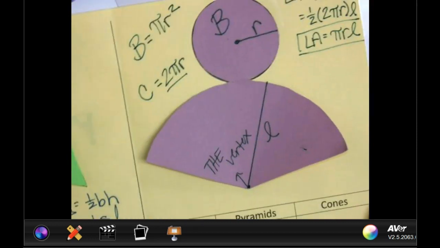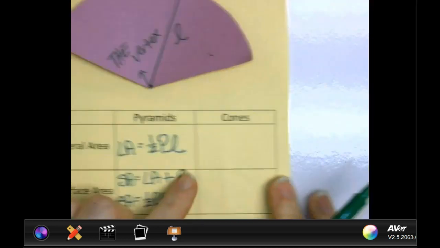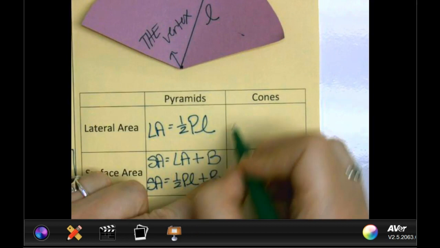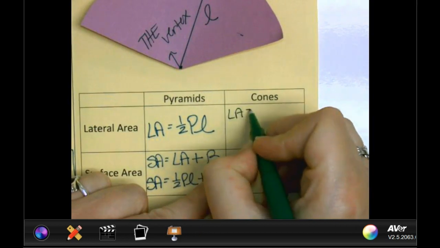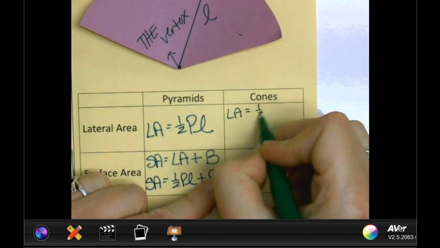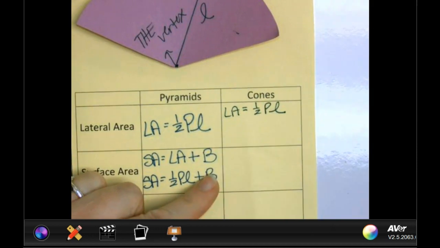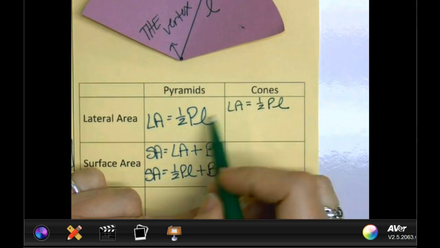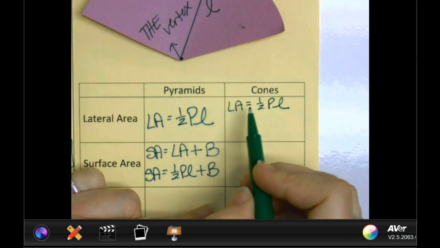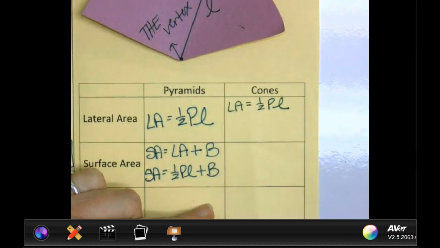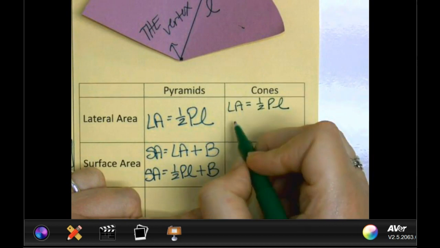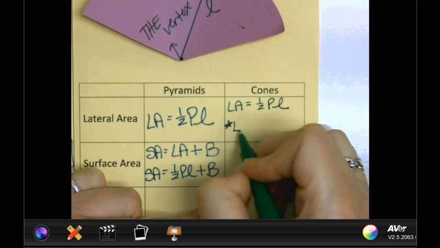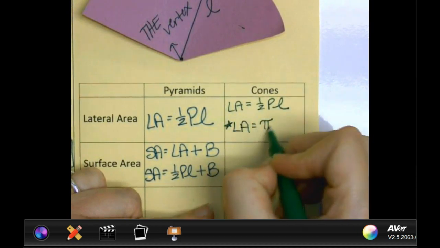All right, so let's look at lateral area for our cones here. We actually have a couple of options. Lateral area, we can think of it exactly the same as this, 1/2 perimeter times slant height. It's the same thing. You will never see it on a formula chart like that, because on a formula chart, they're never going to talk about it as perimeter, because it's not really what it is. But it works. So if it's the only one you know for pyramids and cones, it works. And you can just substitute your stuff in and go with it. But what that actually becomes, and the one you really want to use, is lateral area is just pi r L.